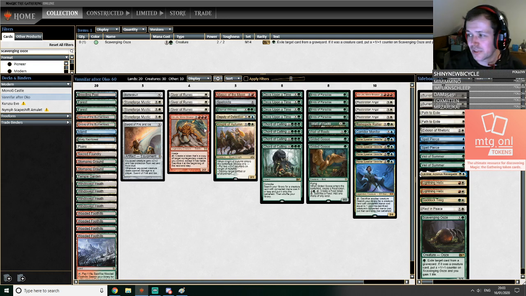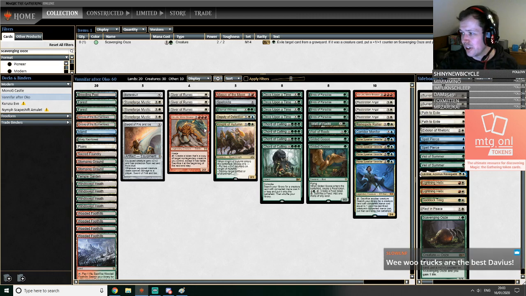Yeah, so with Kiki-Jiki and Giver of Runes, you can tap Kiki-Jiki, target Giver of Runes in response to them trying to remove either of them. So they try and destroy the Giver, for example.